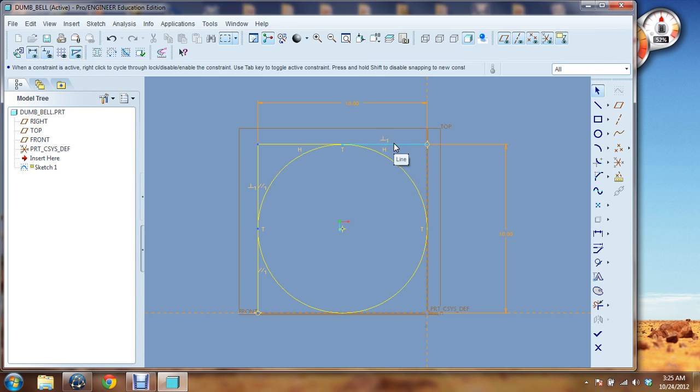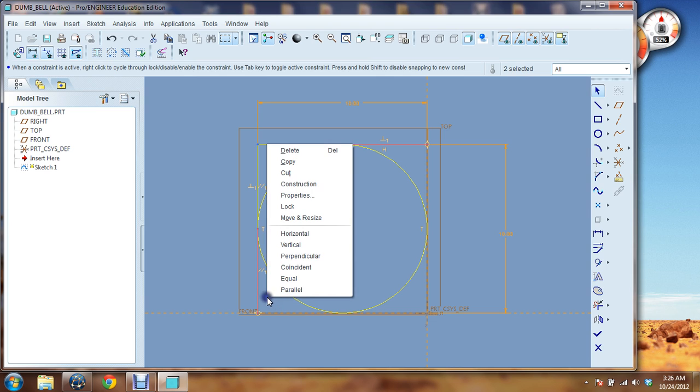Okay, so what we're going to go ahead and do now is, this horizontal line and this vertical line have been broken into two lines. What I'm going to do is I'm going to go ahead and click these. To click multiple lines, we'll go ahead and click one, hold down Control, and click our other line. Alright, so we have them both selected, and I'm going to right click and hold, and I'm going to go to Construction.